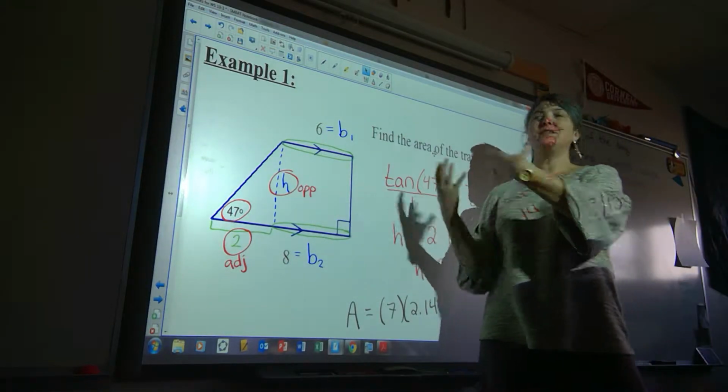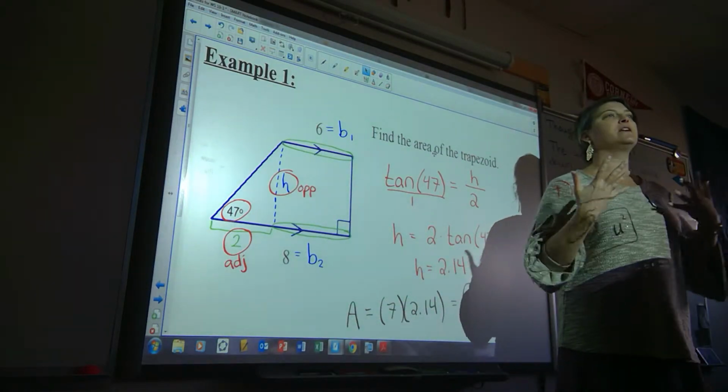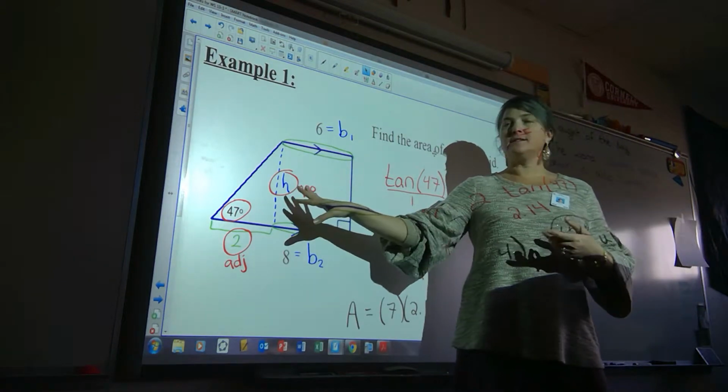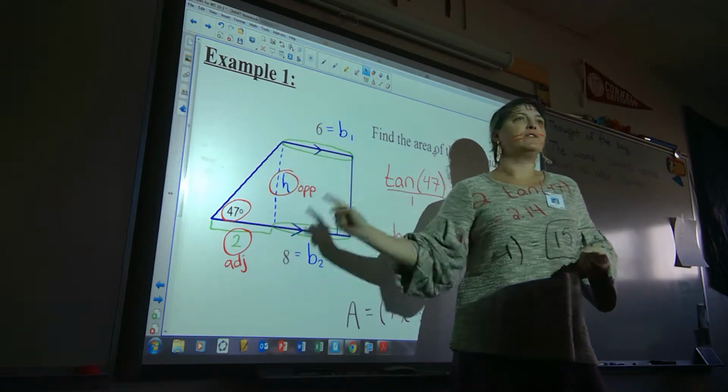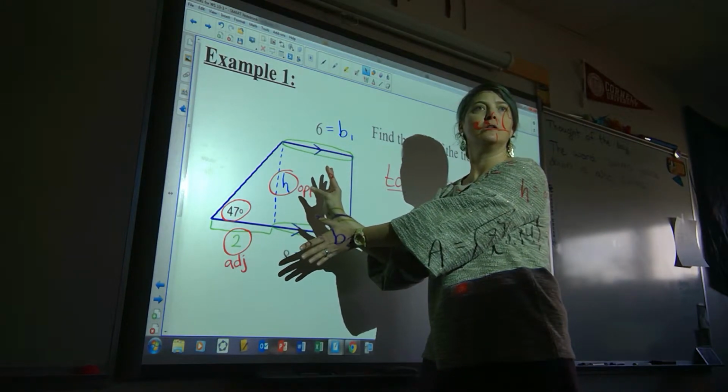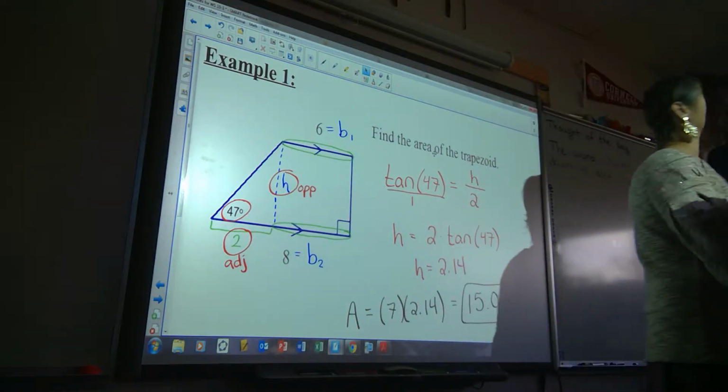And this is a perfect example of why studying for this final exam is going to be easy for you. Because right now you're studying, this is reviewing chapter 7. In chapter 7, we only had that triangle. But now that triangle is inside other shapes.